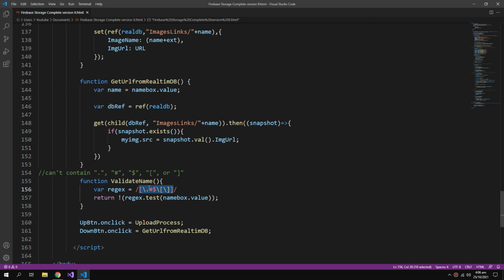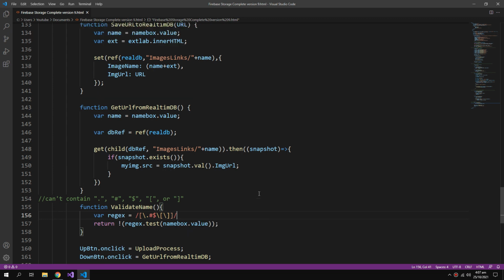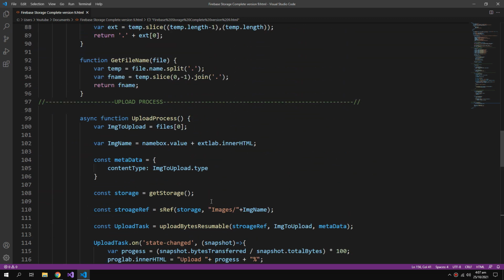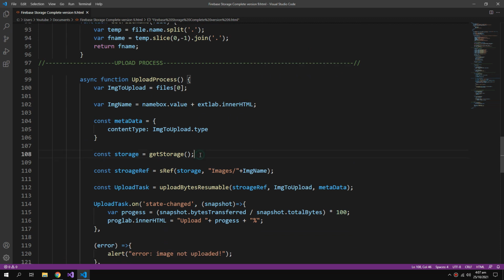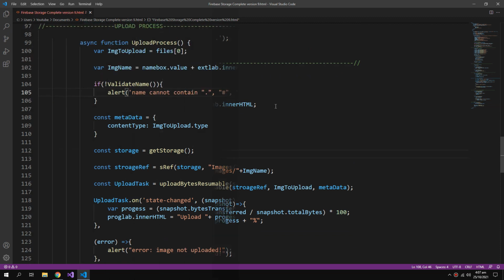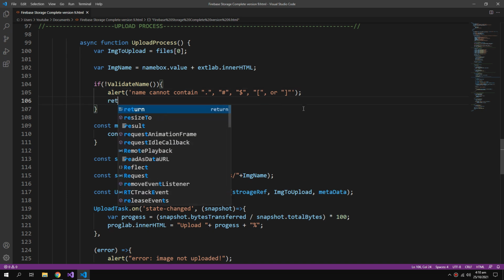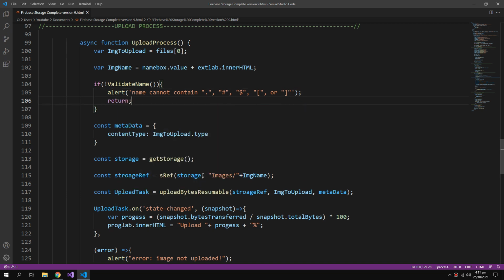So now we can apply this. So here when the file is getting uploaded, then return. So exit the function.